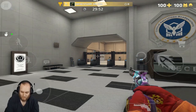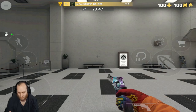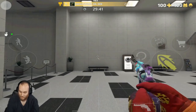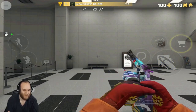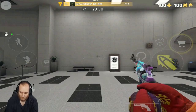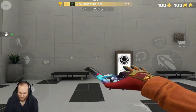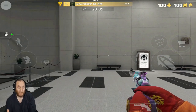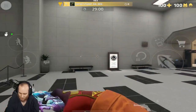Now we're on to the big boys. This is the MR-96, the revolver. It has six bullets in the chamber and it is very good. It is almost 100% accurate when you hold down the fire button, and it has the same deal when you tap fire as well. You only want to tap fire if you're really up close. This will hit headshots all day, every day, and it's two shots for a body shot — a pretty good choice.